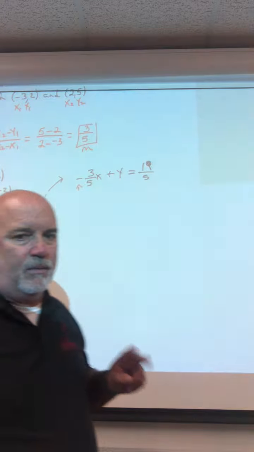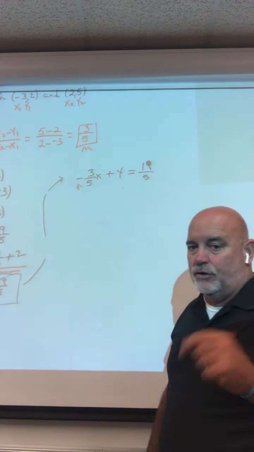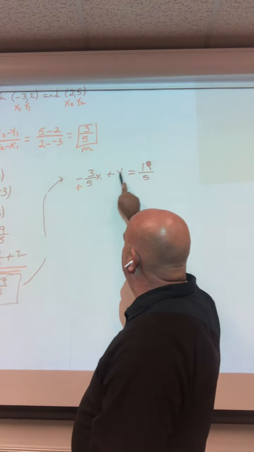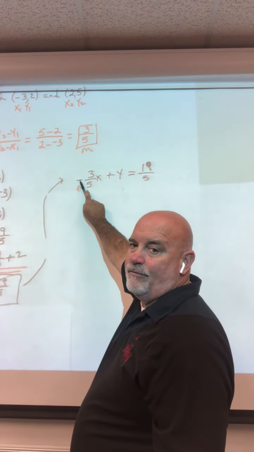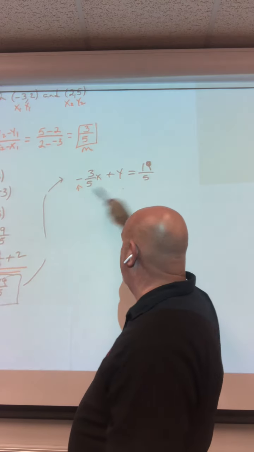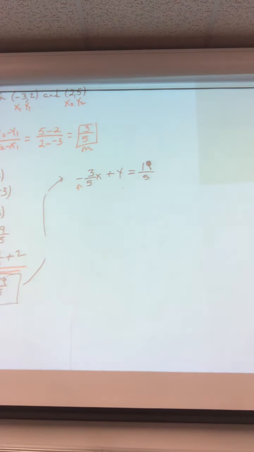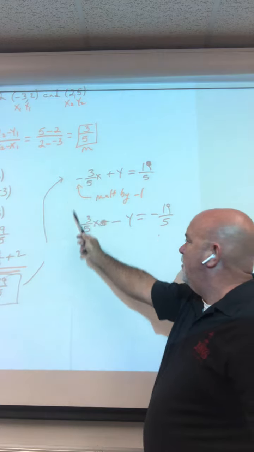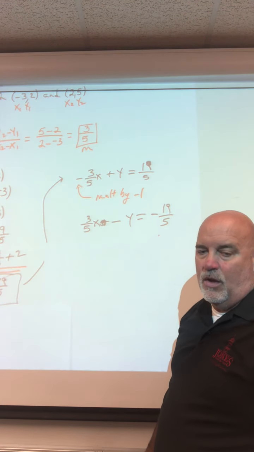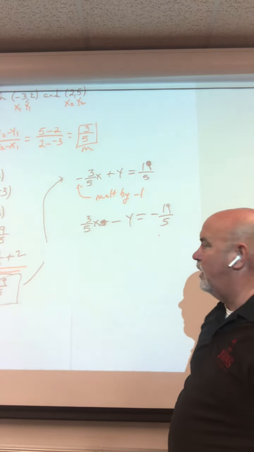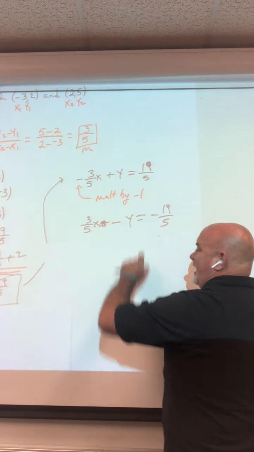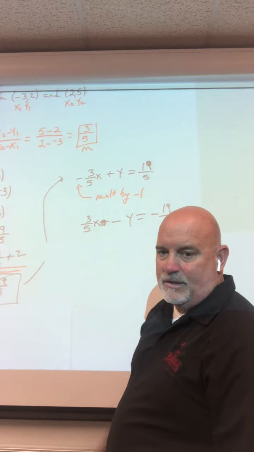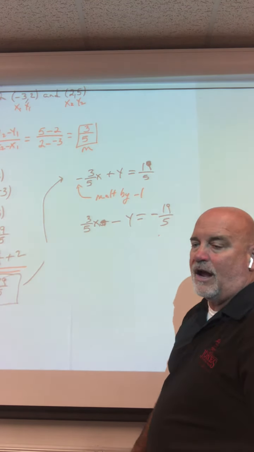Now, to finish this problem, there's 2 things we need to do. First, remember I said in the last example, standard form doesn't like the first term being negative. So how did we deal with that before? Multiply through by -1. When I do, that just essentially changes all of the signs. Now, here's something else that standard form doesn't like. Standard form doesn't like the first term being negative, but it also doesn't like the fractions in the problem. Well, we've talked about clearing fractions before. How can you get rid of fractions in an equation? We did that on your midterm exam. Multiply through by your common denominator.